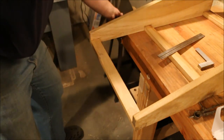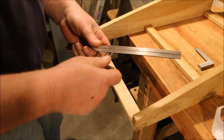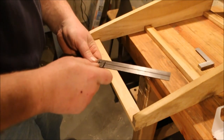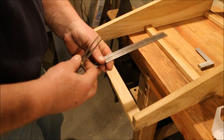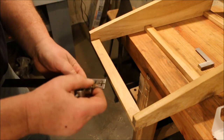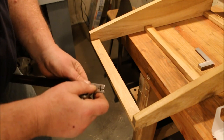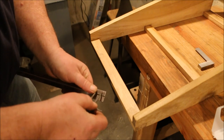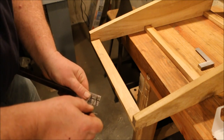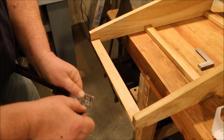Now to lay that out, I'm going to use a pair of dividers, and I'm going to set them to 5/8 of an inch. Go here to the 1-inch mark and adjust it so that the points line up between the two lines. 5/8 of an inch.